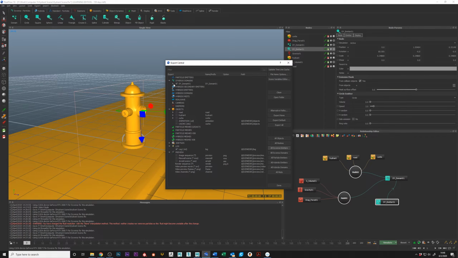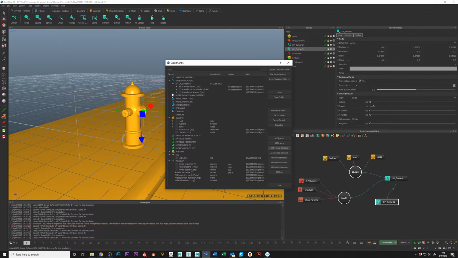Okay, so again there, and if I hit F12 again to get to Export Central, you'll see that now there's a diverso domain, and it's checked. And then it's going to tell you what kind of files it's going to send. So if you like to use Alembic files, Maya does support Alembic files. You can turn on Alembic. If you don't have the RealFlow plugin, like if you're working on a Mac, then you want to turn on Alembic because you can bring those in as Alembic files.